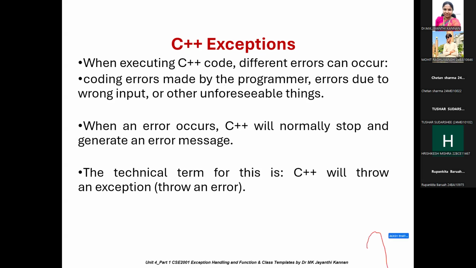Say, for example, in general, we will give the example of divide by 0. You are trying to find out division: A divided by B equal to the result. In that case, if division by 0 happens, it is an unexpected error. What is the answer for division by 0? Any number divided by 0? Infinite. Yeah, infinite.